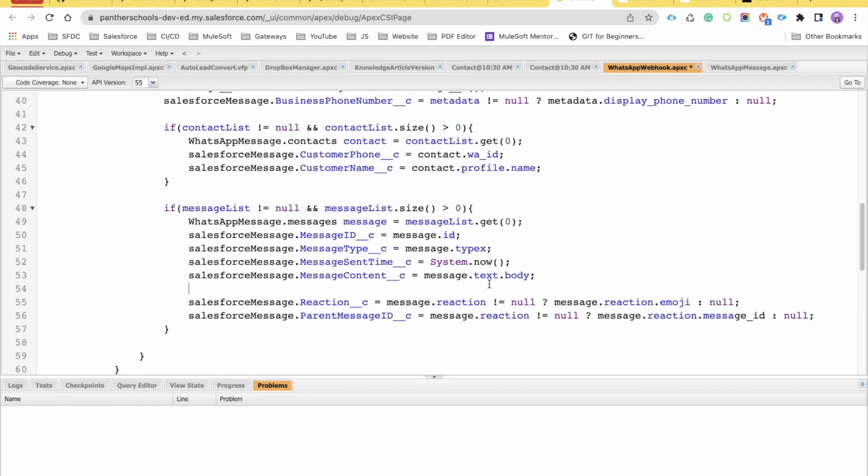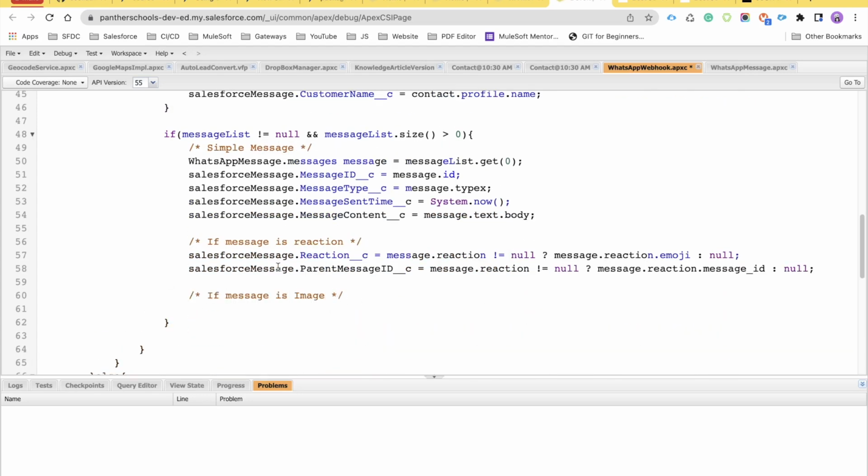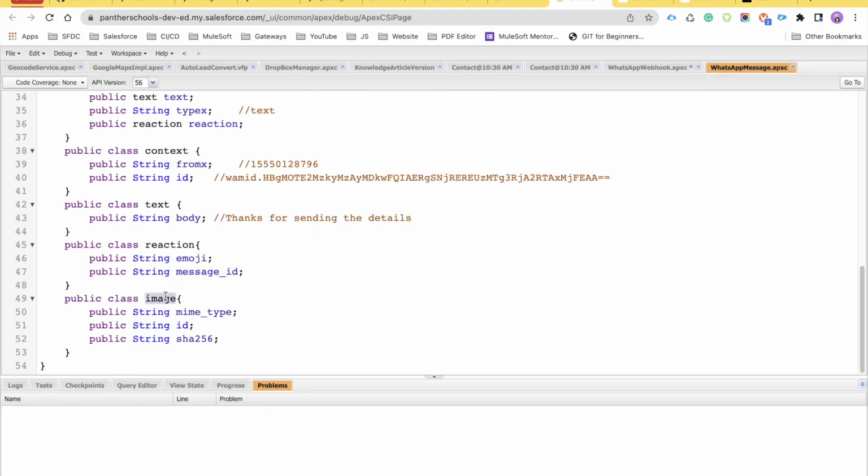Now let's talk about if there is a reply to a particular message. If there is a reply, then again there should be a parent ID. So we will say Salesforce message dot image ID equal to message dot image. Oh, we haven't created this image variable within the message object, so we have to go there.